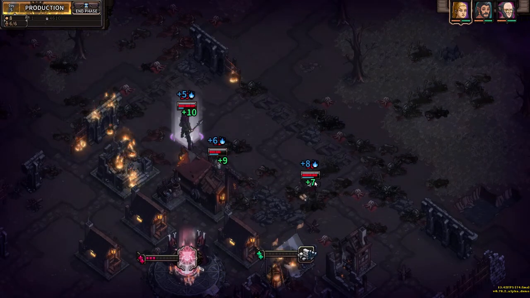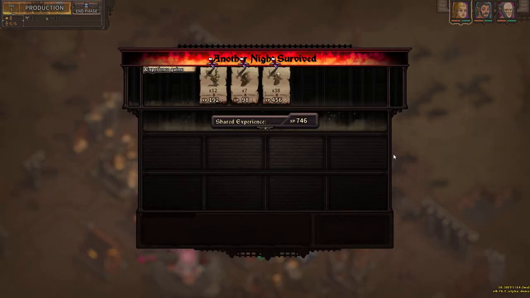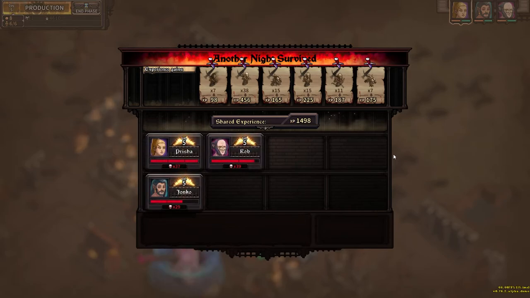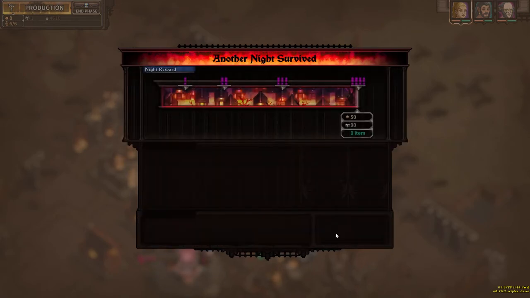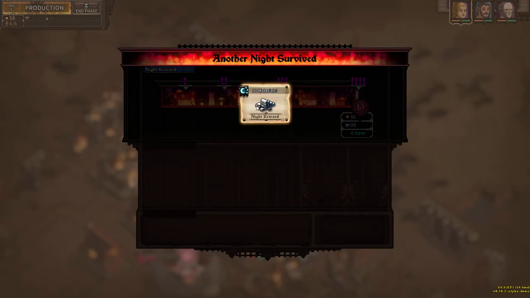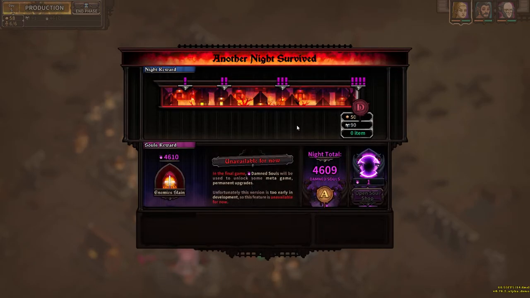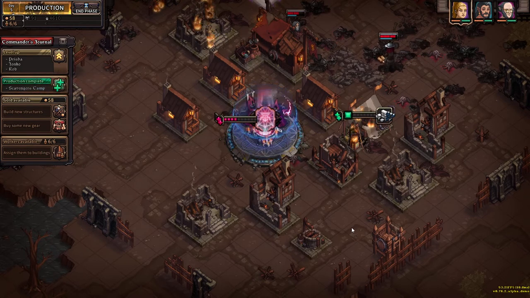That's it. Night 4 survived. Somehow. And everybody leveled up. Okay. We lost about 100 HP, which was okay. The city completely freaked out, so we got almost nothing for gold and materials. So it's gonna be really tough to have any kind of defenses for the last night. See, we barely made it. That is true. We did barely make it.